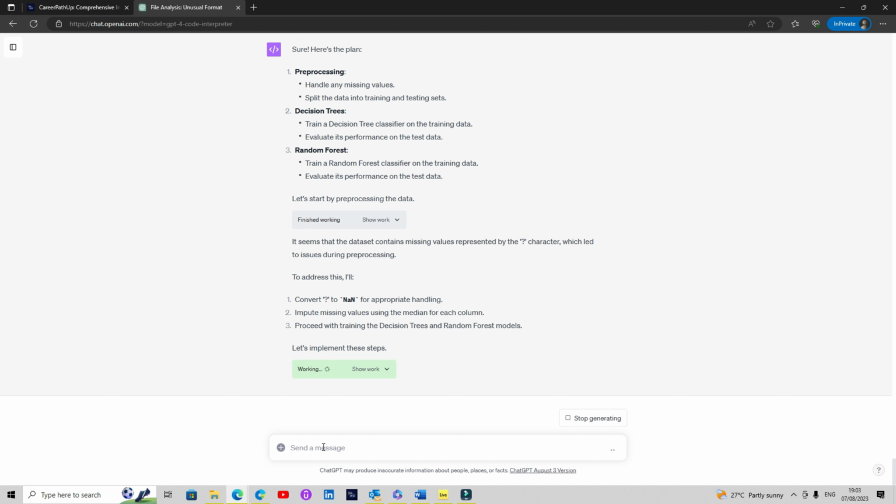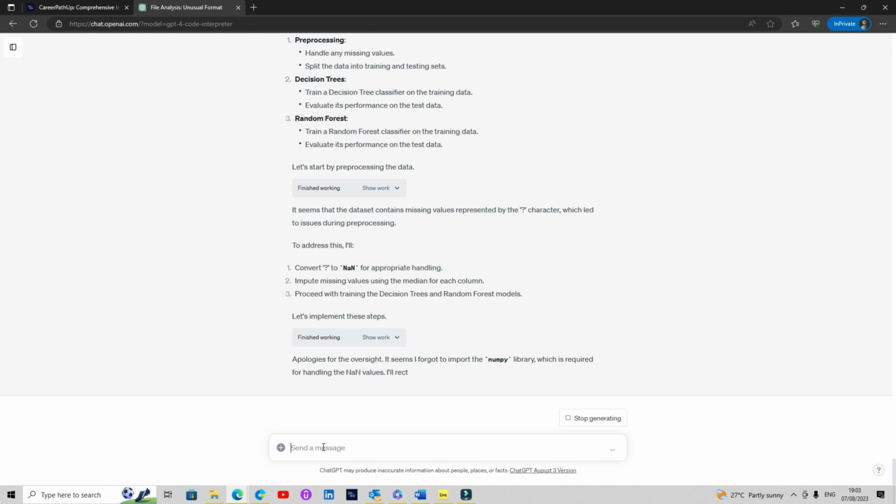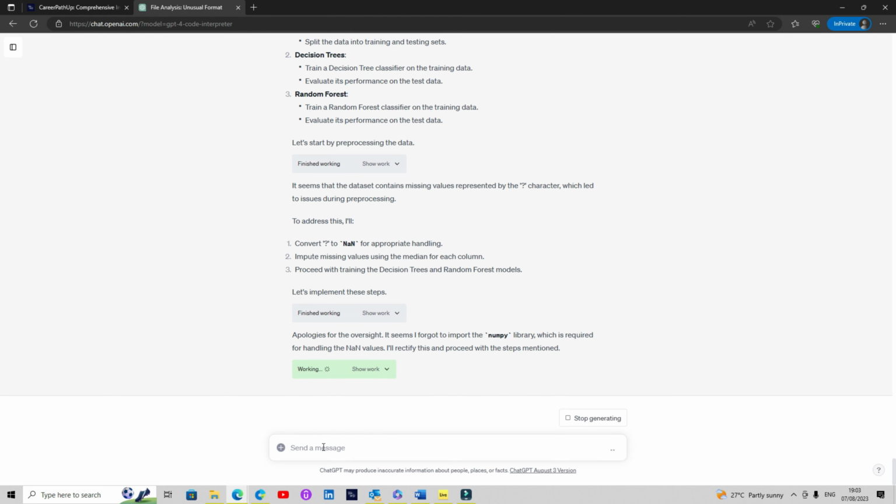Now, of course, a lot will depend upon the size of your data. Practically, I haven't tried it with huge data sets, and I won't be surprised if it takes longer or struggles with huge data sets. But again, that's not the scope of ChatGPT. For that, you need to have your own setup. But if you are someone who is just dealing with, let's say, a moderate data size, maybe a few thousand, I think it should be okay.